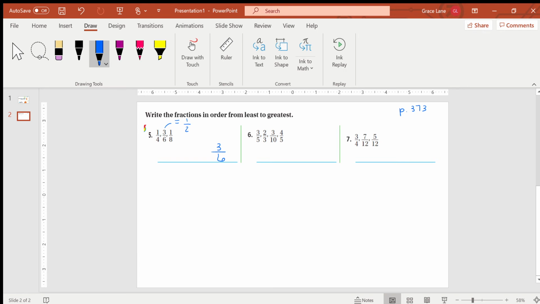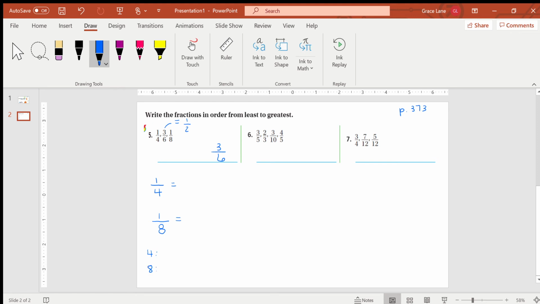So you could go ahead and get on Schoology and compare using the digital fraction tiles to see a visual model of which one's bigger or smaller. Or the other strategy that we've really been focusing on is finding equivalent fractions with common denominators. So think about what a common denominator could be for 4 and 8. And if you can do that in your head, that's fabulous.